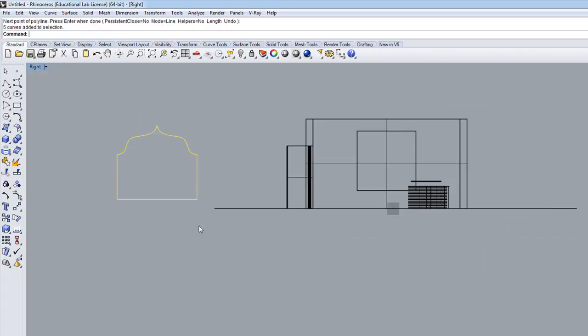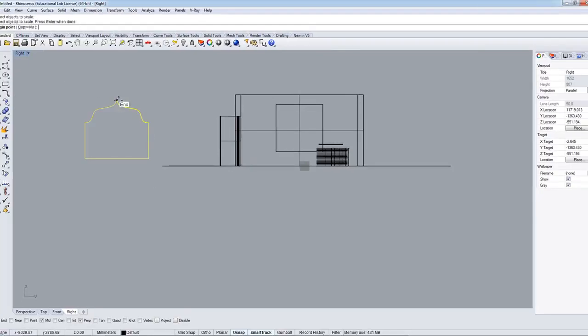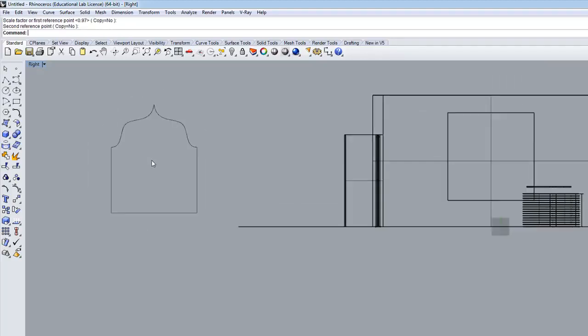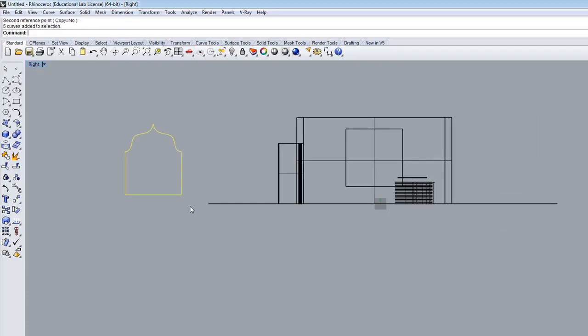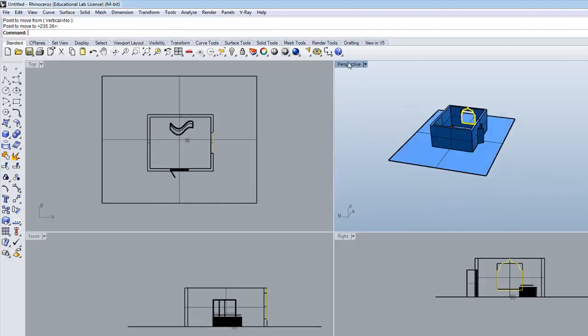Maybe it is a little bit too big, so what I can also do is a 1D scale, and just select the object, press enter, and press shift, so I'm scaling a little bit. I'm going to put this shape on the other wall. So I'm going to move this again to the middle point, snap there, and for this case I could even ignore the height.